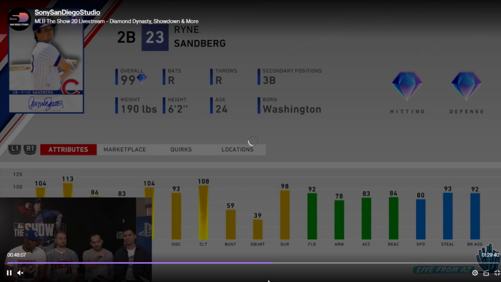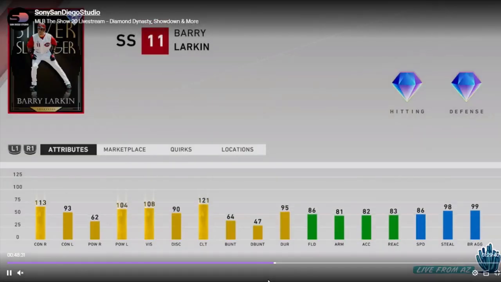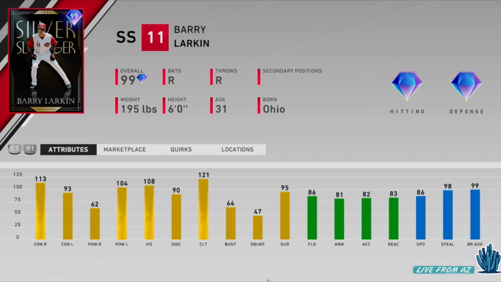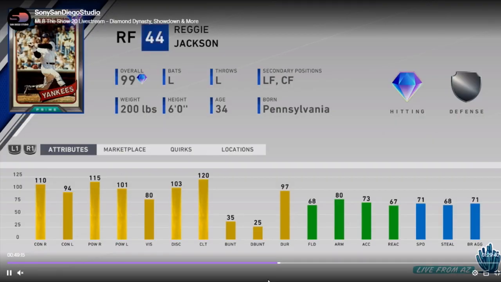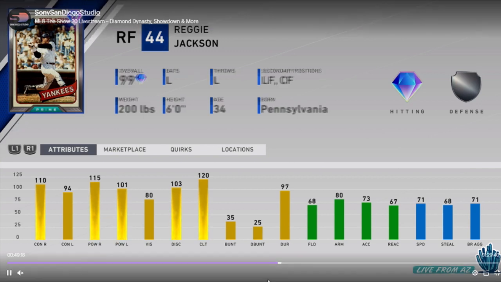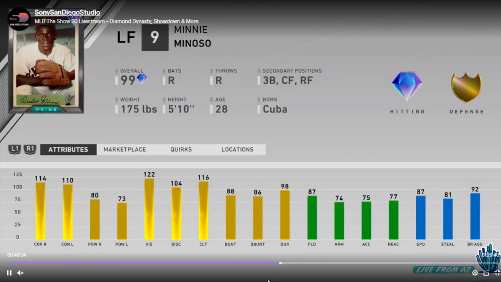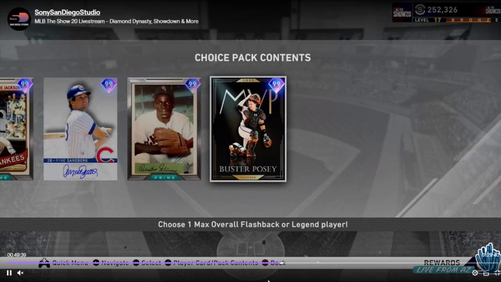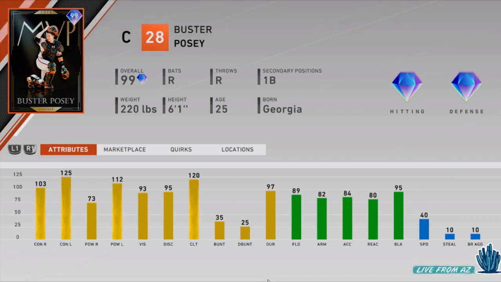Some guys are more power than others. Sandberg, power's not that great, in the 80s. These are all good cards, but not elite power, I wouldn't say. Larkin, they gave him more power than they did last year against lefties. Righties is still lacking, but great fielder, great speed. Reggie Jackson, I'm a big fan of the guy. Had him in MLB 17, loved him. Nice stats. Minnie Minoso, good stats, gold fielding, not bad. Then Posey, I went past the stats. Posey's 95 blocking. You get what you get out of the 99.